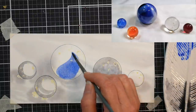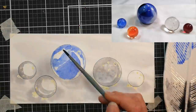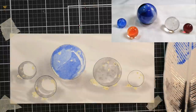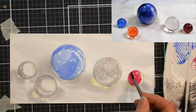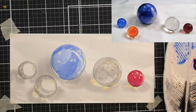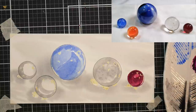Now I'm going in with ultramarine blue and I'm painting the waves in that opaque glass shooter marble, basically just painting what I see. A lot of people will ask about painting glass and want a gimmick — a formula that will work every time. But the thing that works every time is painting what you see: drawing what you see, not what you think you see or expect to see, but actually observing what you're painting and putting down the colors you actually see there.